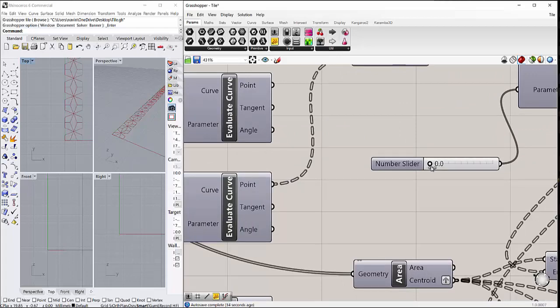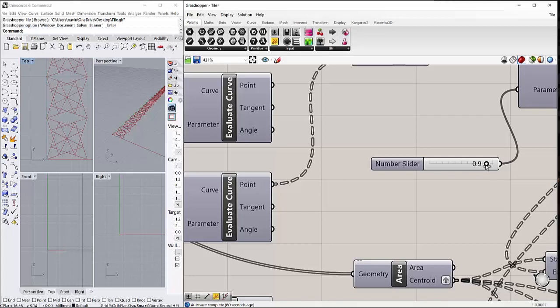When it is 0, the point is on the bottom, and when it is 0.1, this point along this line goes a little bit upwards, and that is how this pattern is forming. Now as you can see, when I increase it to 0.9, this point is here, and it is making a line from here to here.